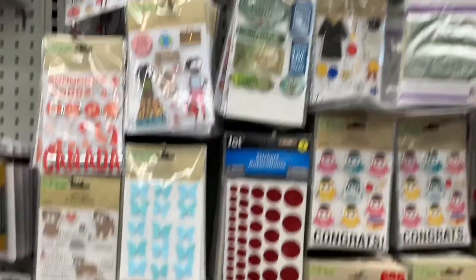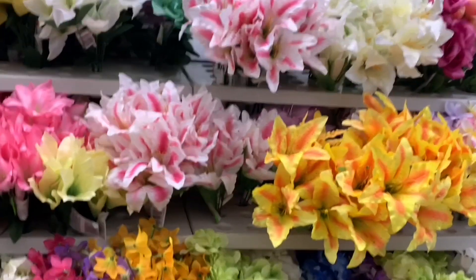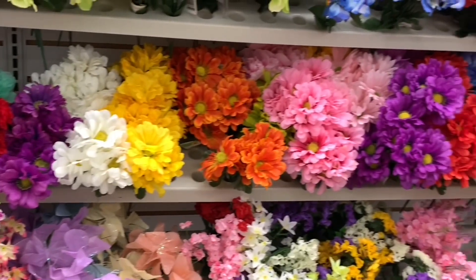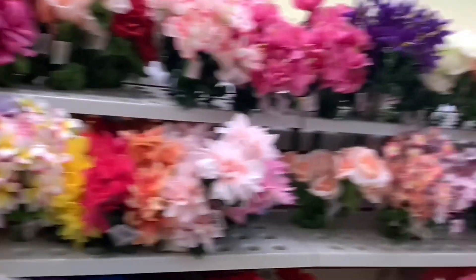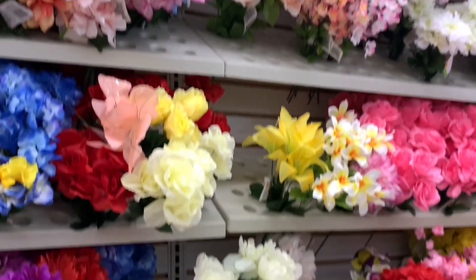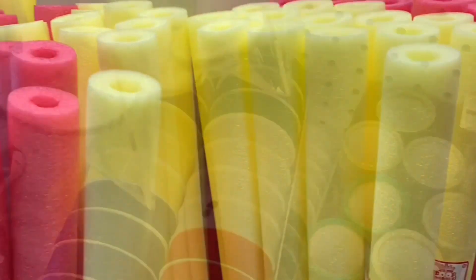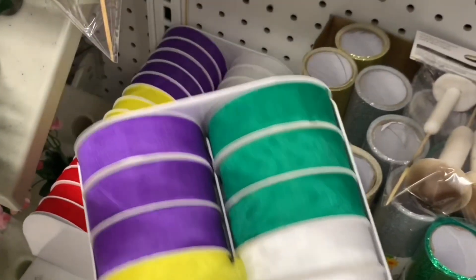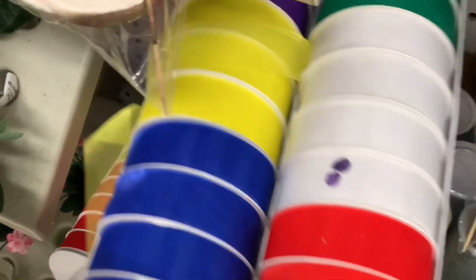I'll finish scanning up this area and also do a scan over of the floral section. They're keeping it nicely stocked — I haven't shown it for a while. All those bright, beautiful colors just makes you happy. They got the pool noodles in, and some nice ribbon. Primary colors here — there was a thicker option and then a thinner option down below.